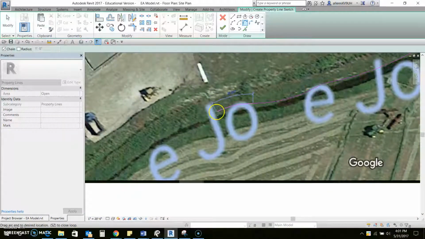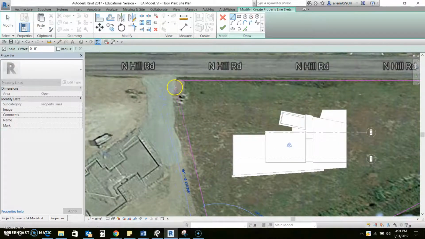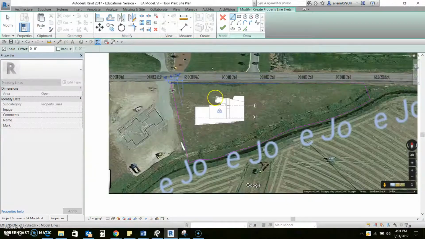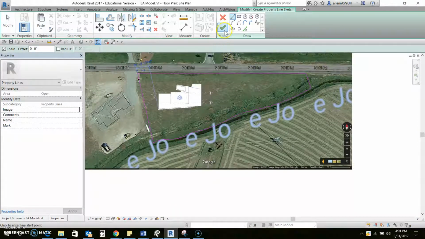Okay, and once we get to this edge, at this point, it could be a straight line that just connects the two sides, or perhaps it's an arc through there. Whatever's best. So I'm about ready to use the green check mark to accept this sketch, and then it'll convert all those purple lines into an actual property line. Before I do that, however, I just want to point out that this has to be an enclosed loop. That's the only way this can work. If any of these lines are overlapping or if you have a gap, then it won't accept it when you go to finish the edit mode.